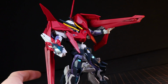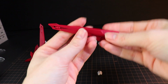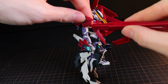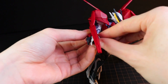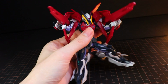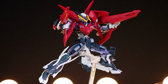Next up, this armor segment can be set up as the Roadbuster Rifle. So the transformation into the Roadbuster Rifle is a little bit on the awkward side. So you need to slide the rifle section out, drop down the handle just like this, and then after swinging the shoulder armor forward, you need to slide this back into the shoulder armor while attaching the wrist into the arm. This can take a little bit of getting used to, especially because at this point you will start to realize that this kit is a little bit finicky in areas, especially all of that armor, and it likes to fall apart a little bit, but still, this does look spectacular.